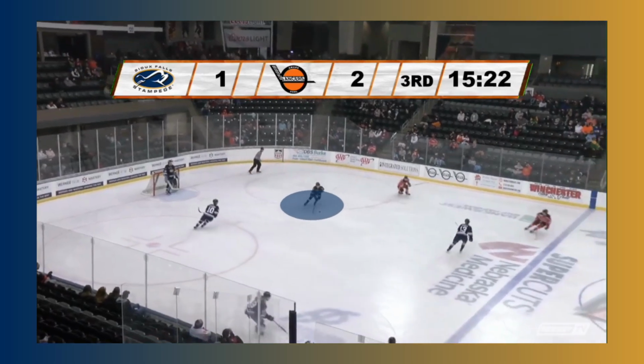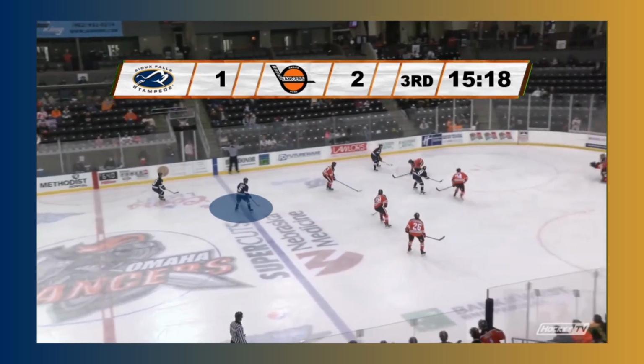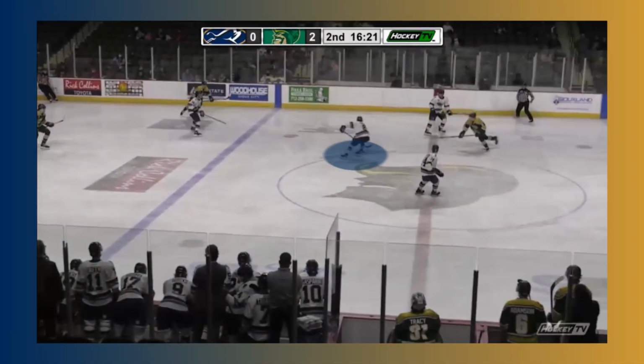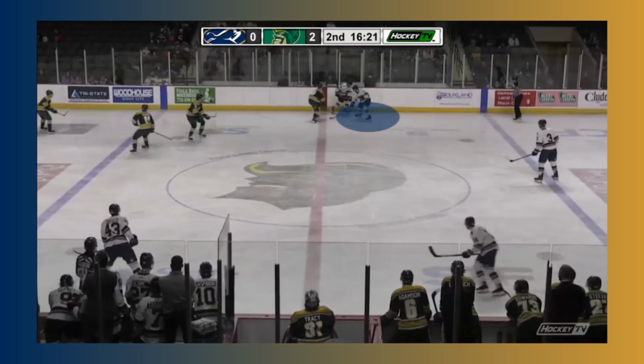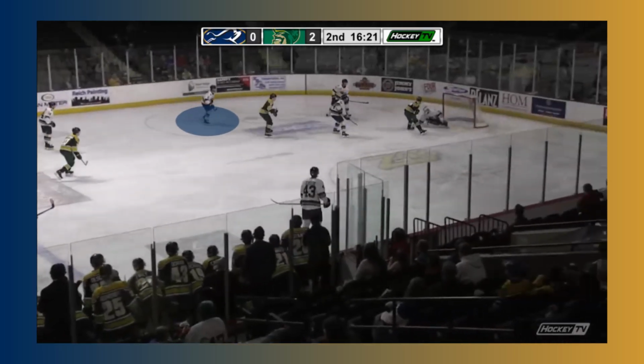With the puck at his best, Brent Johnson is a player with, I think, a tremendous amount of potential, especially when you consider just how smart he is, how skilled he is, and how crafty he is at managing the puck and taking care of the puck for his line mates and enabling them to play productively. But with this player, there are definitely some roadblocks that will have to be worked through.